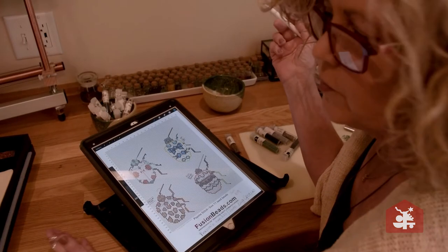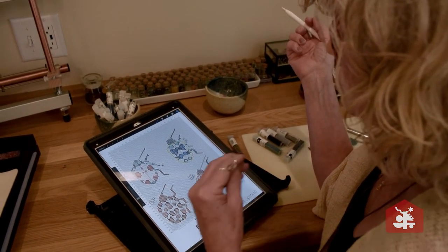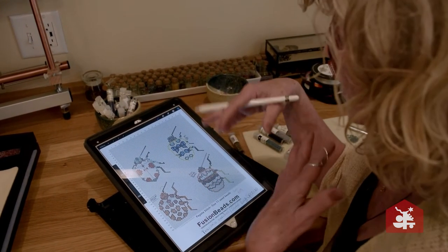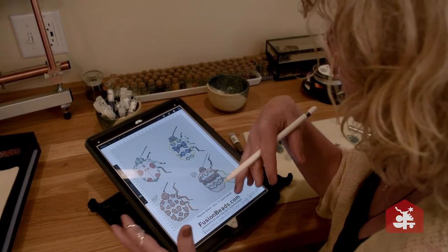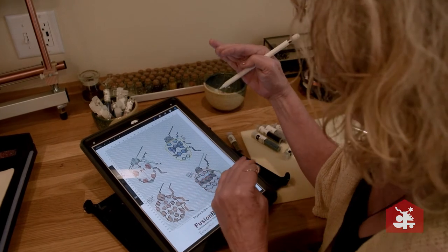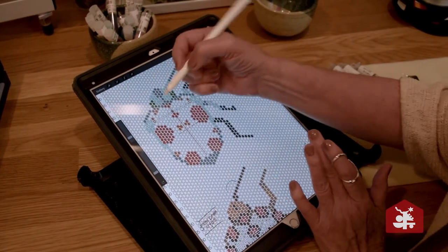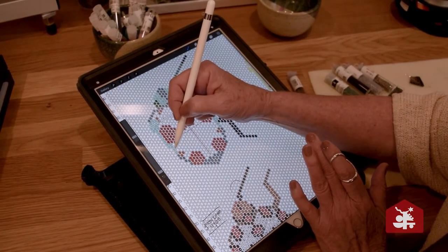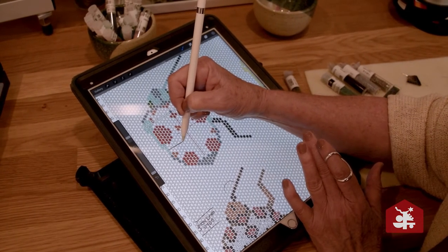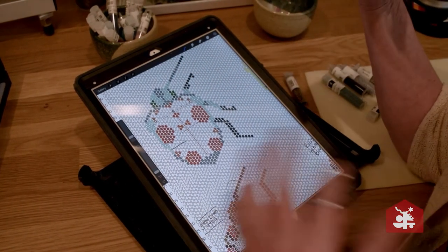Doing my jewelry, I normally don't have to do patterns, but once I got into doing beetles and landscapes, I had to find a way to draw the pattern easily. So I was taught the basic forms of Procreate, so I can just follow along. As I'm working on one, if I'm here and I'm starting to get lost, I can draw a line and it will keep my spot. So that's really helpful if you're going to draw patterns.